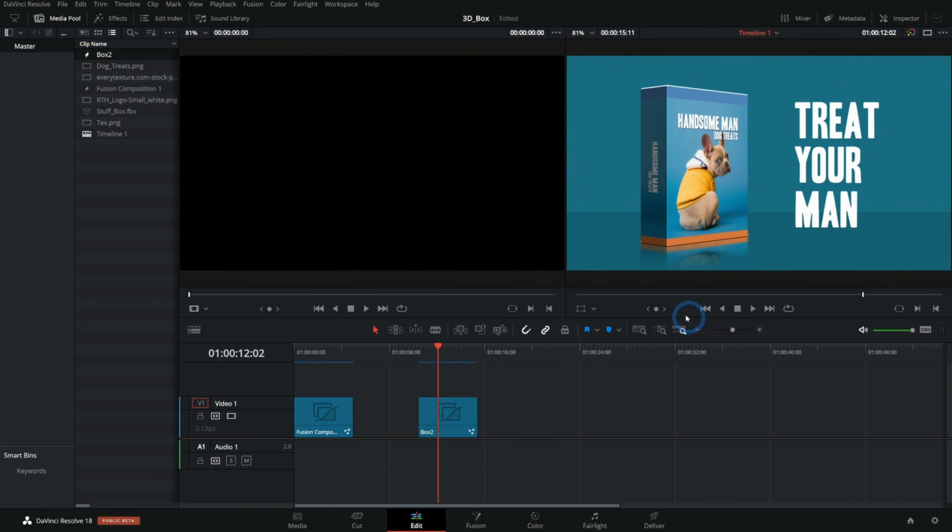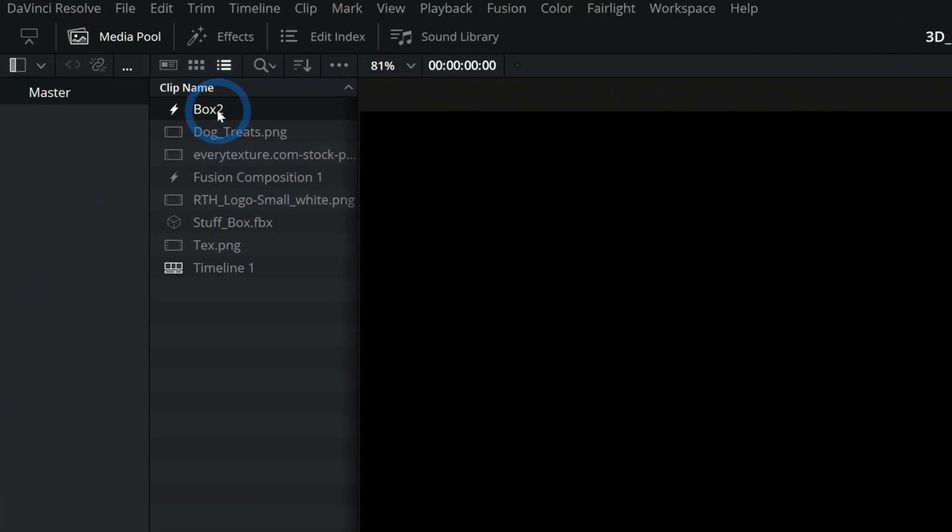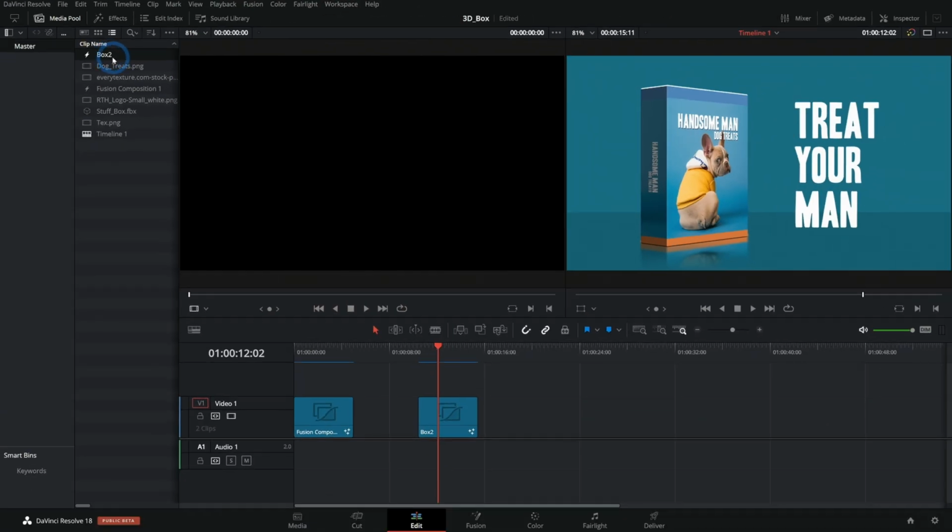The reason for that is because of how Fusion treats a Fusion comp in the media pool versus in the timeline. You can think of it like this. A Fusion comp in the media pool is sort of like your master source composition, right? It's like your starting point or your template. As soon as you drag it into the edit page in the timeline, it makes a new version of that. So this comp no longer lives here in the media pool. It's sort of its own thing that lives in the timeline.